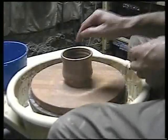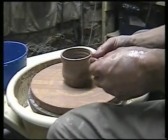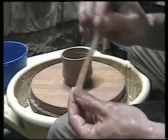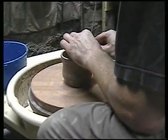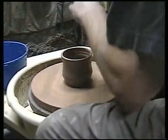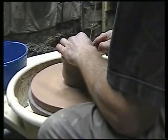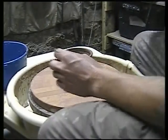Another tip: potters often use a leather chamois for the rim, but I found that leather chamois rot, get soft, and I lose them. Instead I use a piece of plastic bag — it does the job just fine and is actually quite glossy. As Matt Long said, a chamois is like lipstick and a piece of plastic is like lip gloss — it works the same way. I keep mine in the same location so I don't lose it.